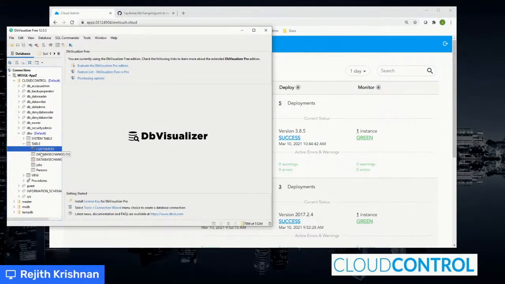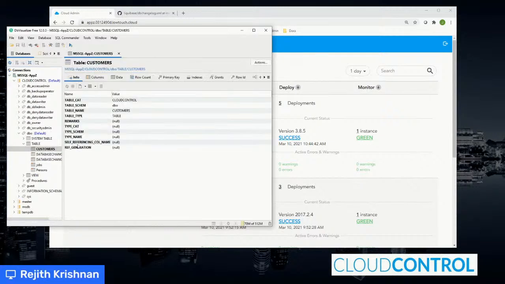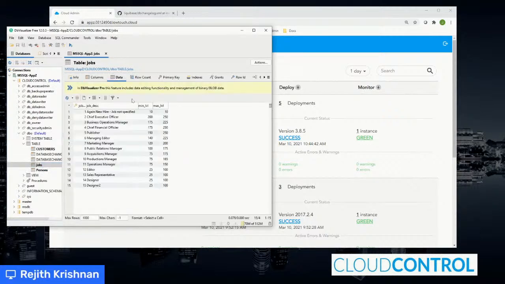Yeah, as we can see, the three tables have been created. If you look at the jobs table, we are inserting the data also. Can we look at the jobs table, the data? Yep, we can see this data. Now, Rajit, you can show the repository also so that we can show that it is the exact same thing that we have brought here.